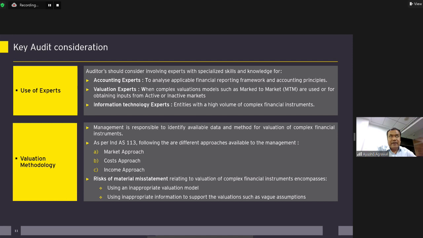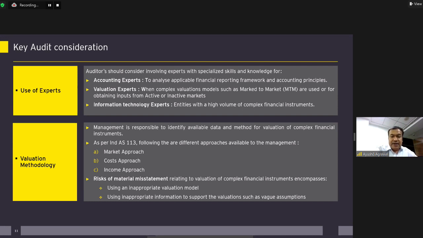In Ind AS 113, it gives the entity a choice of a market approach, a cost approach or an income approach. So first of all, depending on the financial asset, whether the entity has used the right valuation approach, and thereafter, within that valuation approach, whether the company has used the right set of cash flows, the right discount rate, the right sensitivity, and all the right assumptions. It's very basic and very important for the auditors to audit. And that's where the understanding of the valuation methodology and taking help of valuation experts will be important.